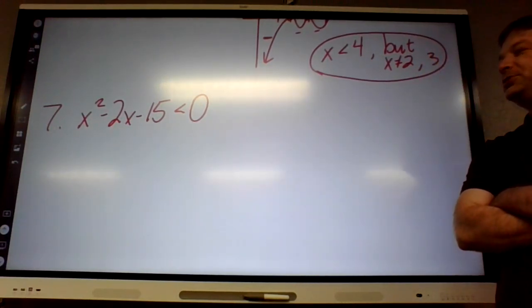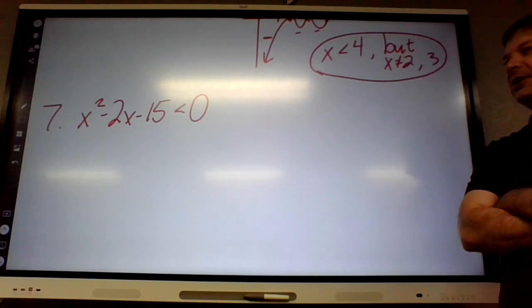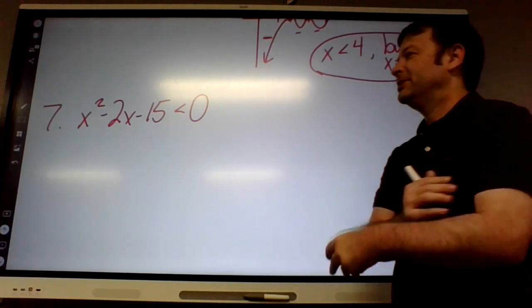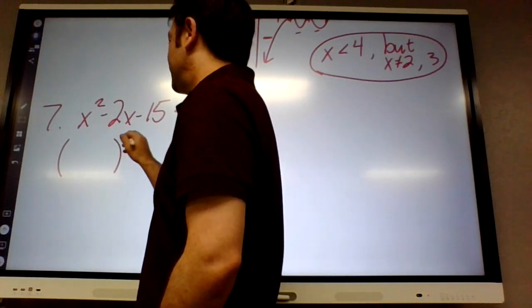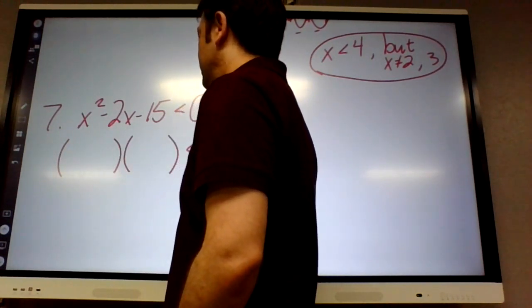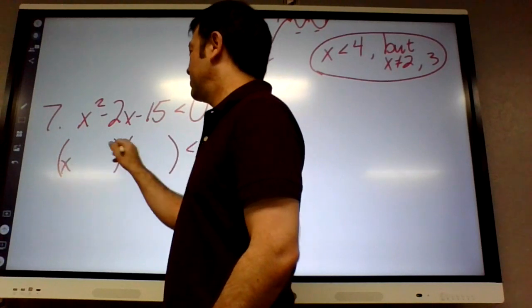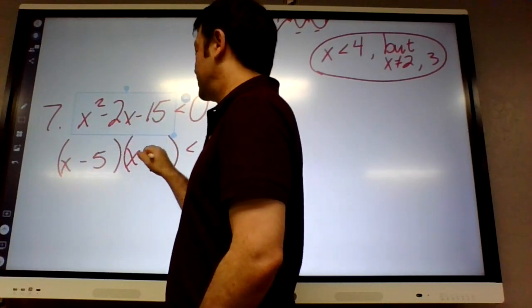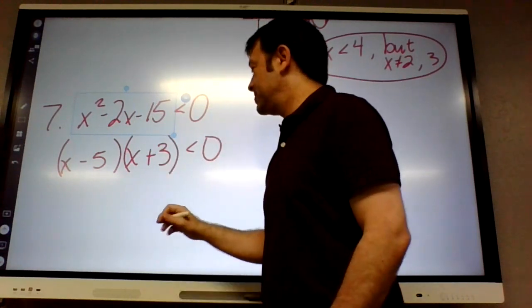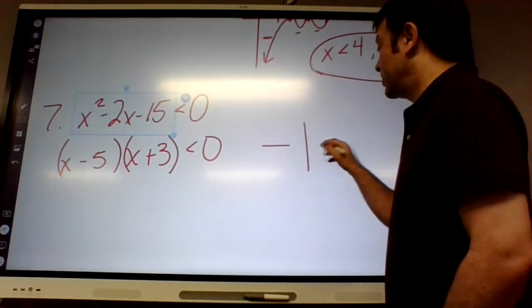Okay, shh, guys. What do you think we should do first on 7? They did not factor this one for us, so let's do that. This will be kind of an easy one. What shape is this going to take? Parabola. How does this factor? Negative 5, positive 3. What multiplies into that and adds up to that? So the zeros of the function will be where?